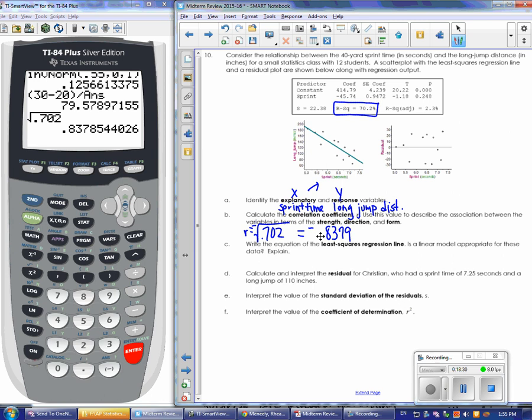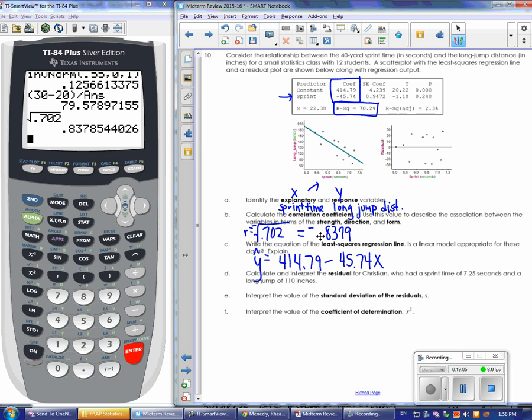Letter C asks you to write the equation of the least squares regression line and then comment on the appropriateness of the model for the data. So in this case, I'm going to go back up to my computer printout, and I'm looking at those two numbers underneath where it says coefficient. The number that's next to the word constant is my y-intercept. So I've got 414.79. The number that is next to my other variable, remember, sprint is my x variable, so the number that's next to my x variable is my slope. So I'm going to have minus 45.74 times x.